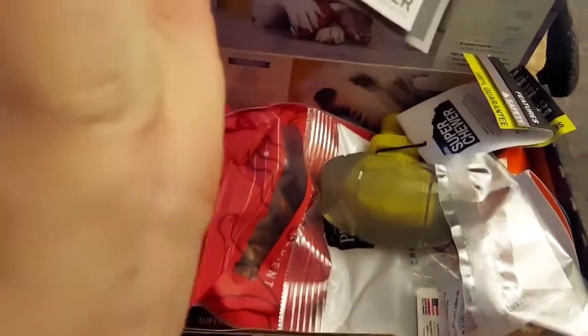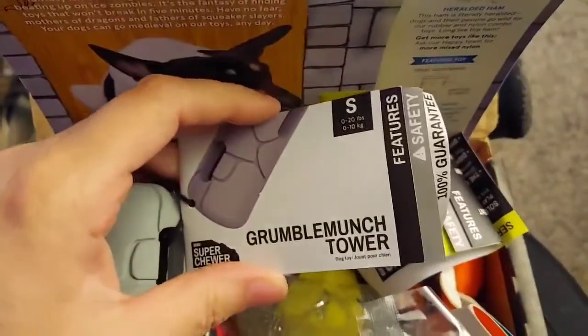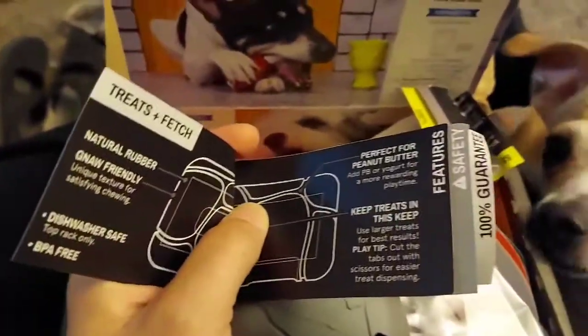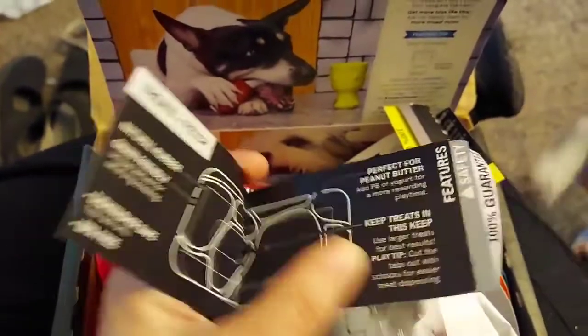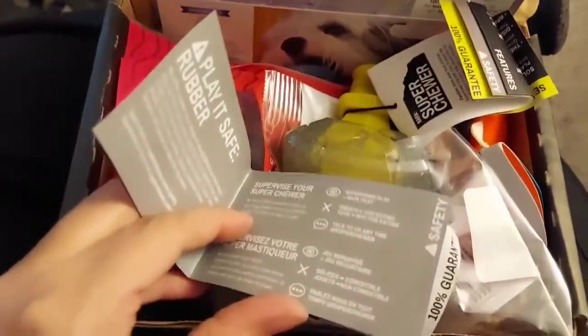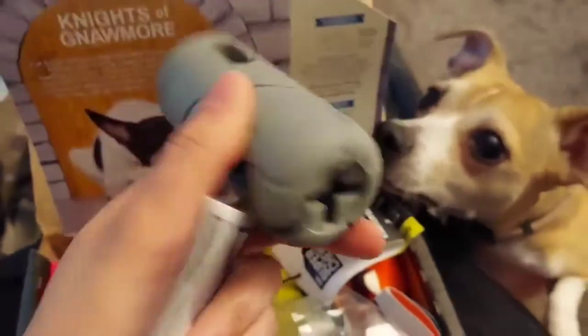the Grumble Munch Tower, which is natural rubber for chewing. You can wash it in the dishwasher. You can stick peanut butter or treats inside. And here's your information. You can put your treats in there and in there.